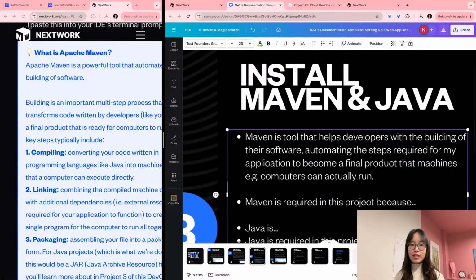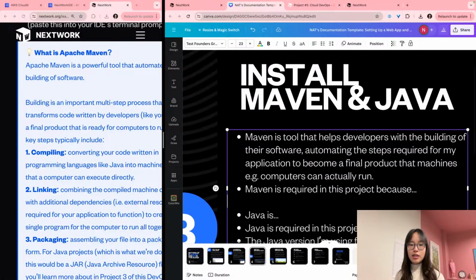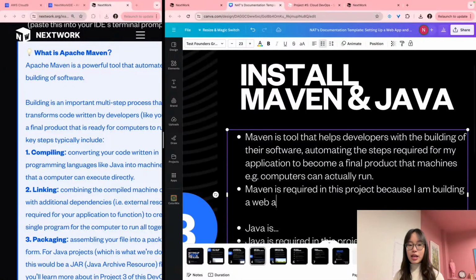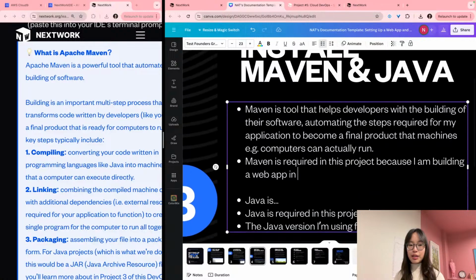Maven is required in this project because I am building a web app in a specific programming language.